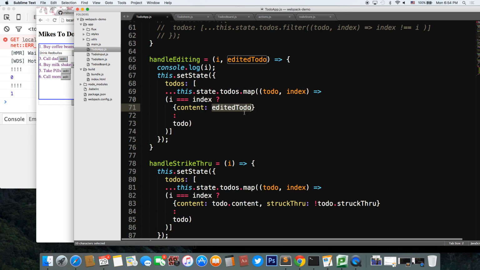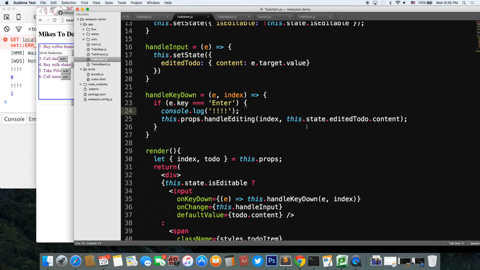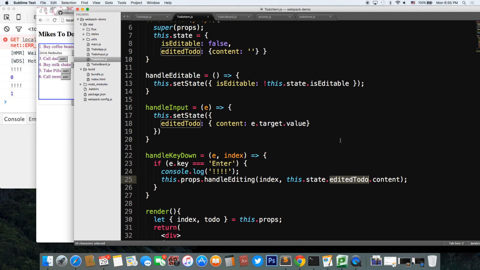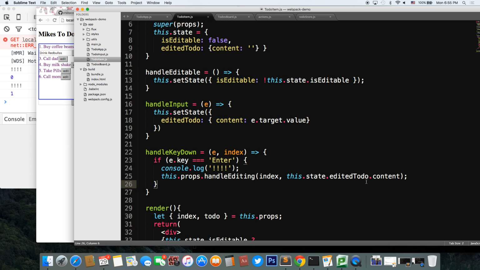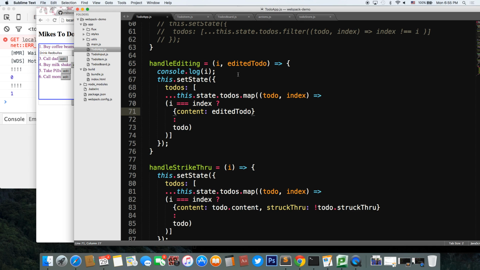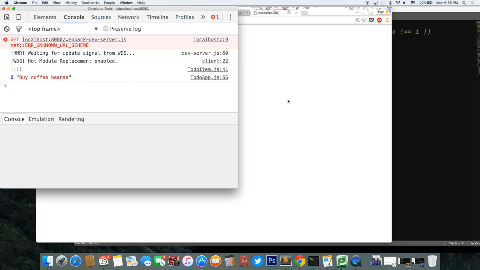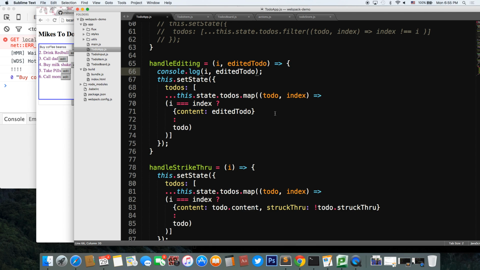Isn't it this.editedToDo? No, this is passing from the argument. Oh, yeah, edited to-do. Let me just see. This does the content. Just see if I'm getting all the arguments. Just your debugging 101. Yeah, yep. So I'm good. It gets that. I think it's working.